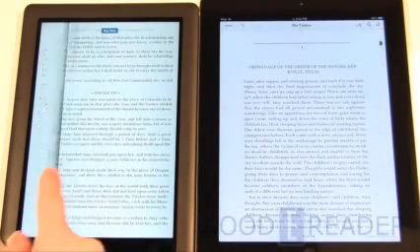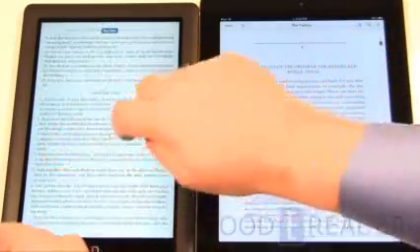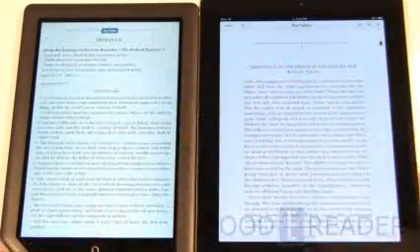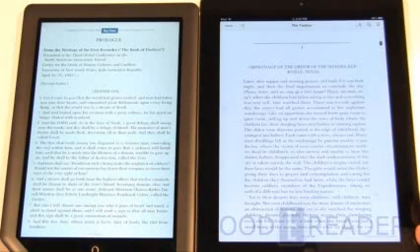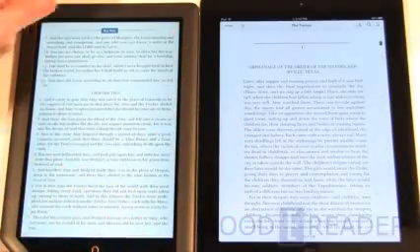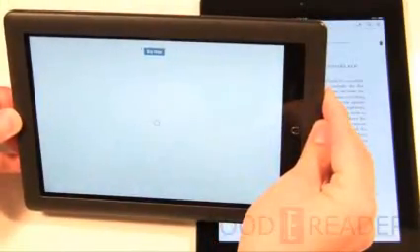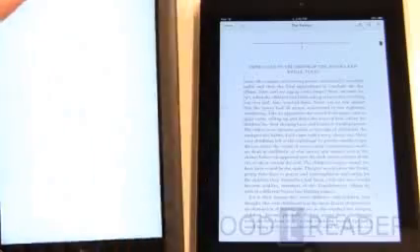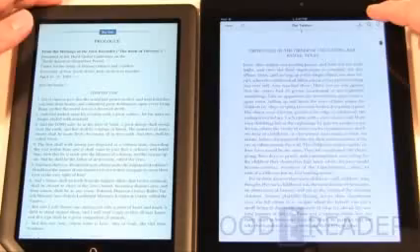Okay, so you can see that, look at even just the first chapter, how much text by default fits the page. We haven't changed any font settings just yet, so this is the stock experience on both. They both do read in landscape and portrait mode, so you're not relegated to reading exclusively in landscape or portrait mode. And you do get the bind on both devices when you change them into landscape mode.